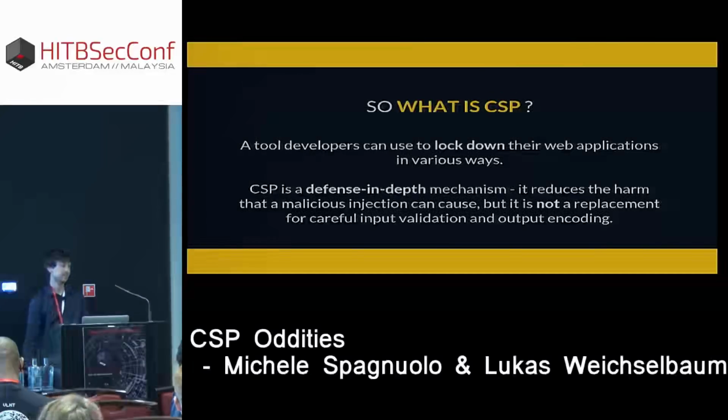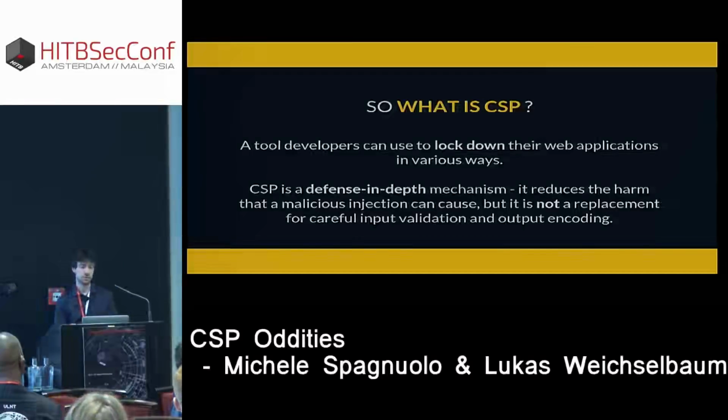So what is CSP? CSP is a tool that web admins have to lock down their web applications in various ways. It does not solve the problems, the bugs, the vulnerabilities you might have, but it's a defense in depth mechanism. This means that in a lot of cases, it is supposed to block exploitation. But in no case should this be considered an alternative to careful input validation or output encoding.